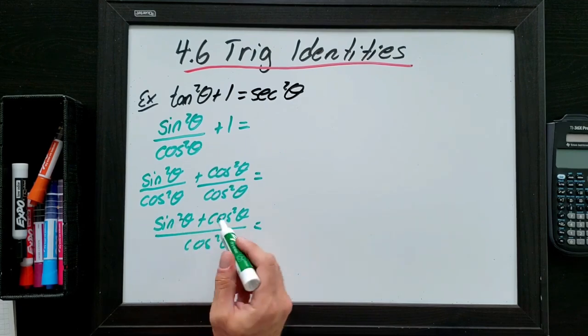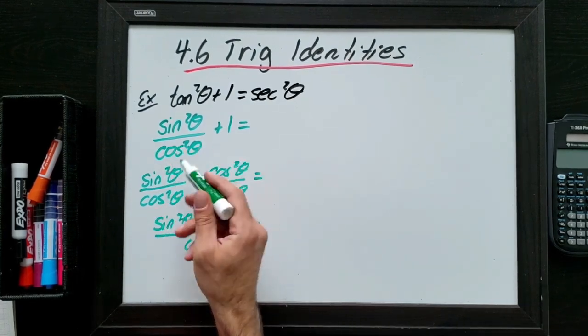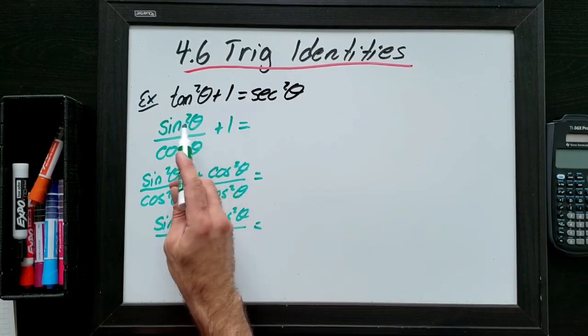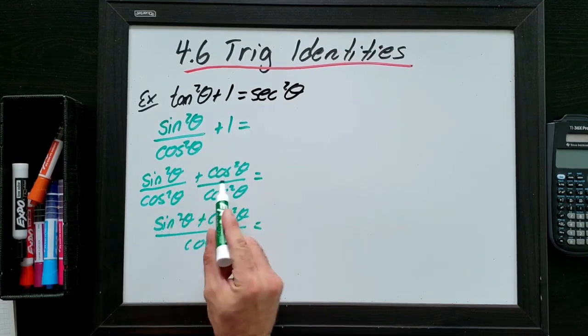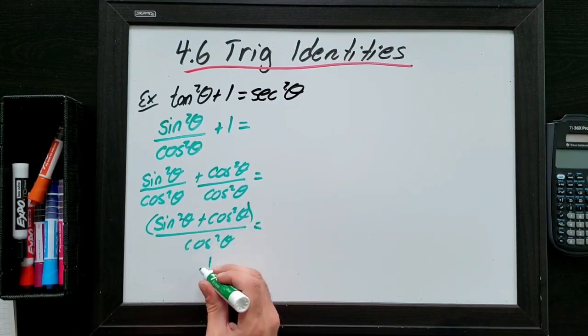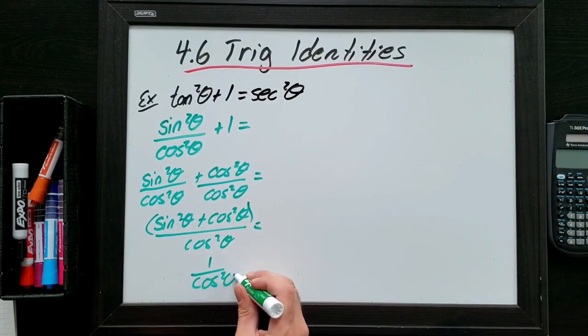And now I'm going to analyze for Pythagorean identity. I could have done it early, but I didn't see anything. I mean, I saw the sine squared theta plus 1 over here, and that was kind of piquing my interest. But now that I collected the common denominator, I see for sure that this up here is just Pythagorean identity. So I'm converting that to a 1.